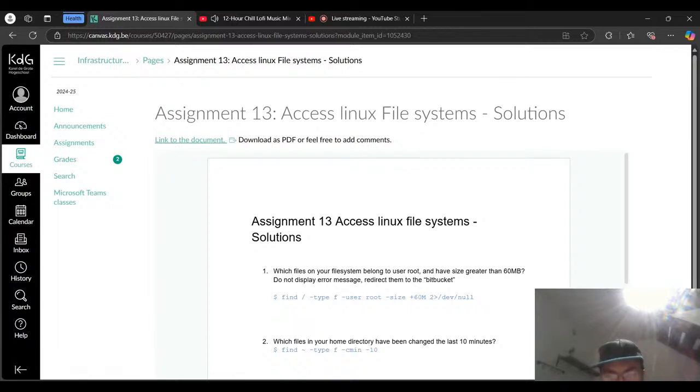Definitely. How do that display the error messages? Okay, definitely. Which files in your home directory were changed in the last 10 minutes? -type f and then -cmin minus 10 is the last 10 minutes.